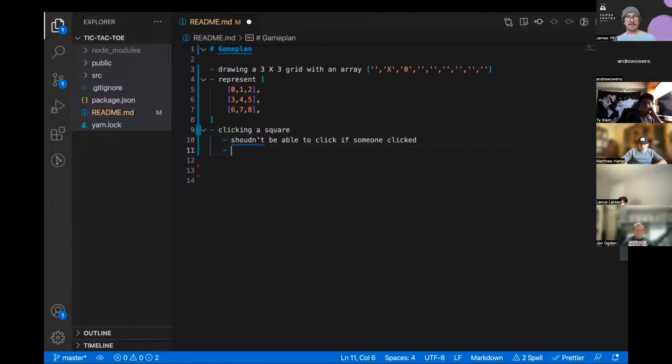I want to check for a win after this, and then probably alternate your turn. So checking for wins is kind of its own little thing.